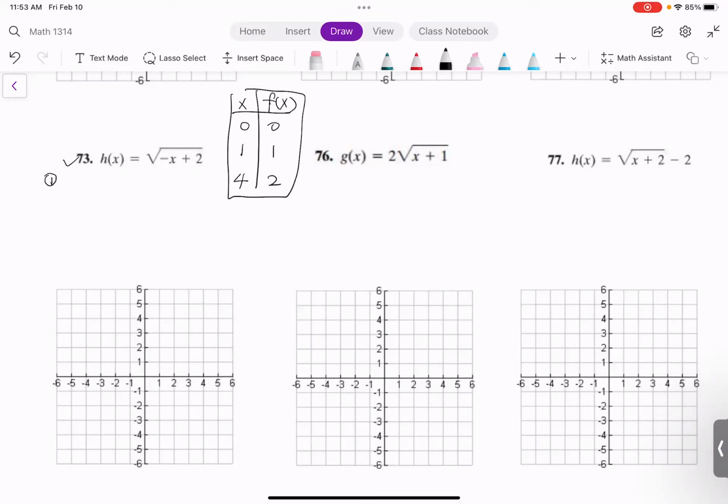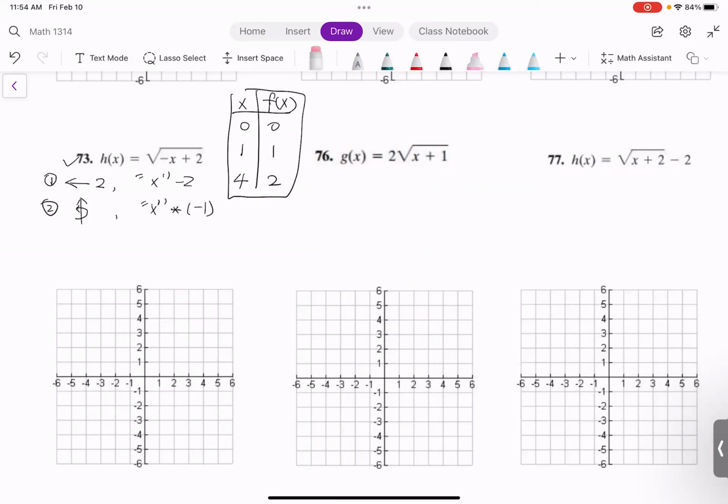That means we need to follow the order. The order in 2.5 we have learned: everything starts from the horizontal shifting. So even though we have a negative sign in front of the x, we still need to do the horizontal shifting x + 2 first. If we have x + 2, that means we are moving to the left 2 units, and all the x are subtracted by 2. And then second, we have the negative x, the reflection along the y-axis this time. That means all the x are multiplied by -1.